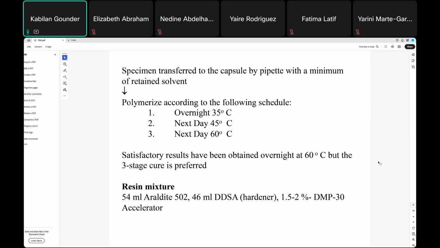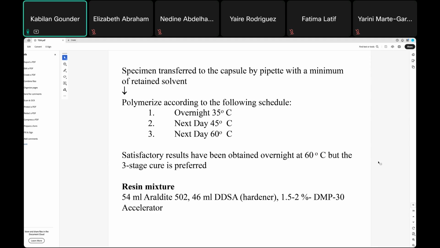So along with the resin, the mixture should include DDSA, which during the polymerization makes the resin become hard. The DMP is to accelerate this process. So when you do the polymerization overnight, the first night should be 35, the second night should be 45, and the third night should be 60 degrees centigrade.